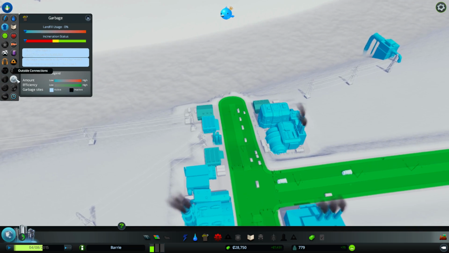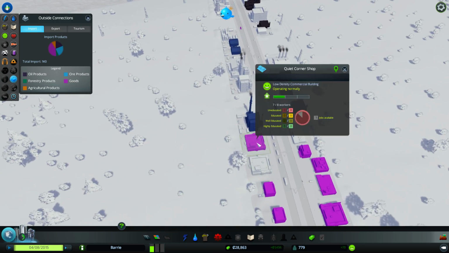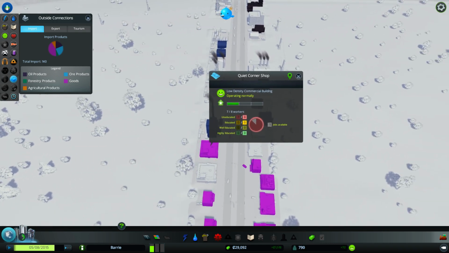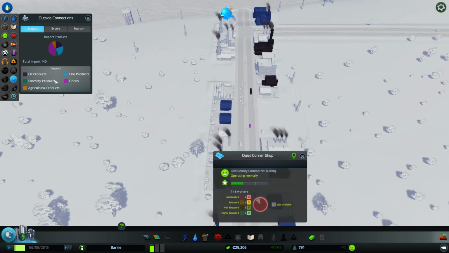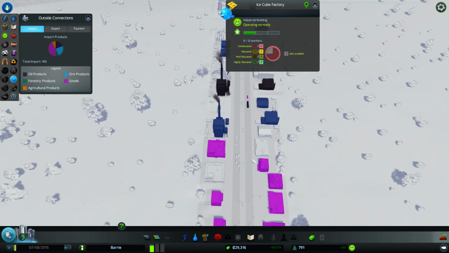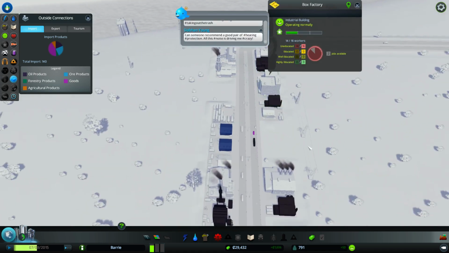Let's see here. Outside connections. So it shows you who has an outside connection. So if you go over here, I guess these guys have an outside connection because they're a quiet corner shop. I guess they get imports. Oh yeah, here you go. Goods. They import goods. This color, oil products, maybe? Ice Cube Factory. Not quite sure. The color is not quite the same. The dark one actually is oil goods, I think.